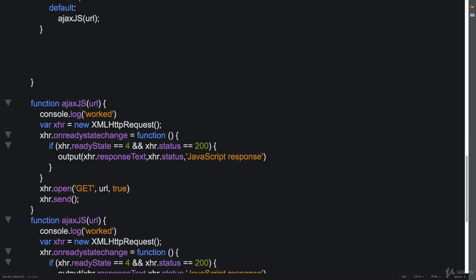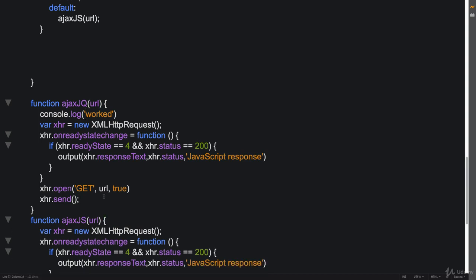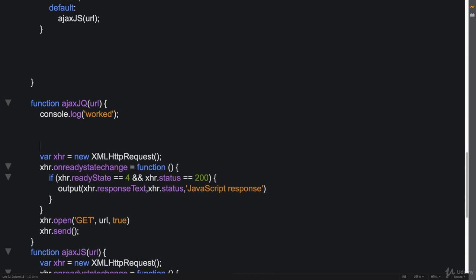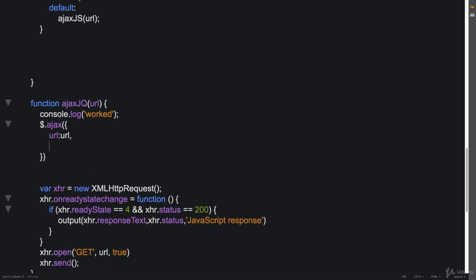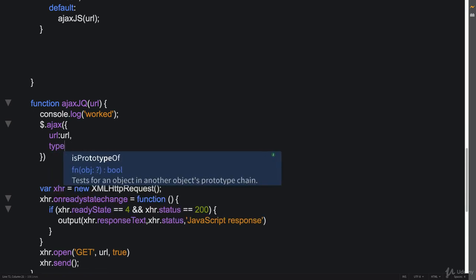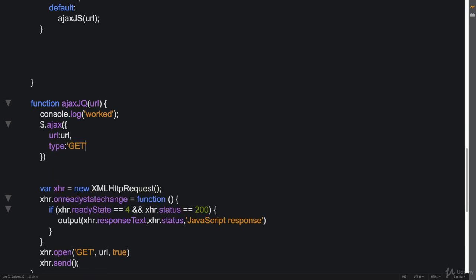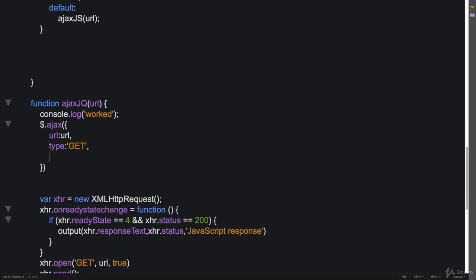So next, we've got our JS. So we've got to reword this, so let's call it JQ. And we can keep that console message of worked. So it's always good to make sure that things are working. So let's set up our jQuery call. So it's going to be quite a bit different. It's going to be a lot shorter as well. And then within here, we're going to pass a bunch of data. So we've got a URL. We've got a type. So currently the type is going to be just get. So we'll just specify that for now and we're going to make it dynamic.